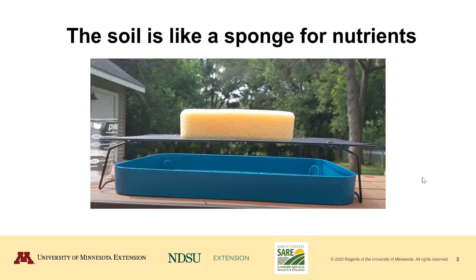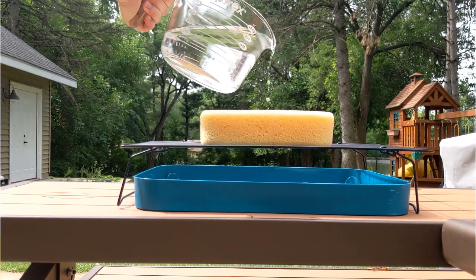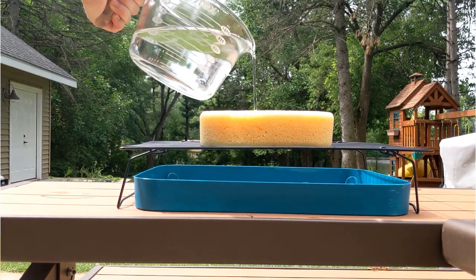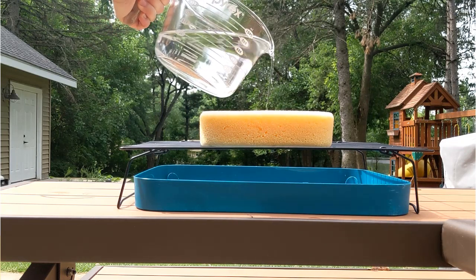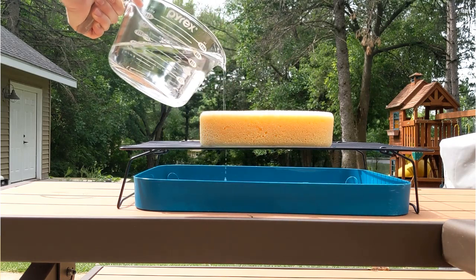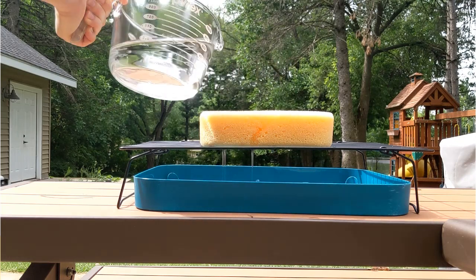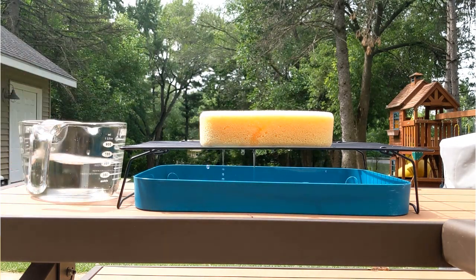When we think of the soil, we often think of it as acting kind of like a sponge. It can soak up and hold on to nutrients, but there becomes a critical level in the soil where these nutrients can become lost because the soil just can't hold on to them anymore. Similarly here, we demonstrate how a sponge can hold on to water, but only so much. As we add water, it slowly soaks into all the little cracks and crevices within the sponge, but as those fill up, eventually they kind of overflow and the water starts leaking from the sponge. That's very similar to what happens with nutrients, especially something like phosphorus. The soil can really hold on to it, but it can get to the point where it can't hold on to anymore.